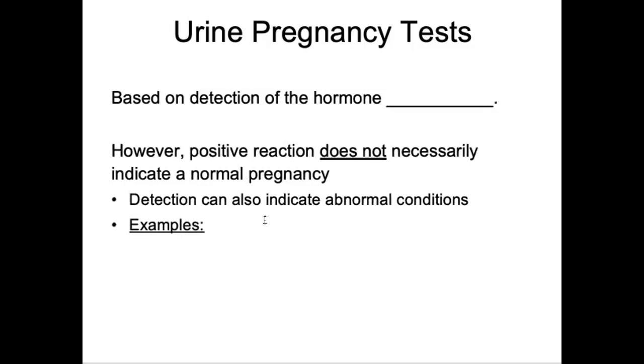Now, again, these pregnancy tests are based on the detection of that hormone HCG, human chorionic gonadotropin. Okay. But, and this goes for anybody who's taken a pregnancy test, just because you got a positive pregnancy test doesn't mean that it's going to be a normal pregnancy, right? Because there could be some situations, for example, ectopic pregnancy, which is where the fetus basically implants in the fallopian tubes, right? And then that's not the uterus. So that's not the right condition for the growth of a fetus. And so that's life-threatening for the mom as well as for the baby, right?